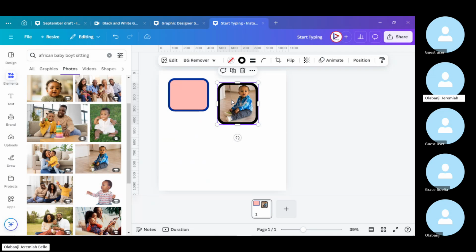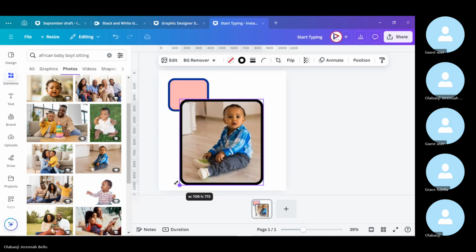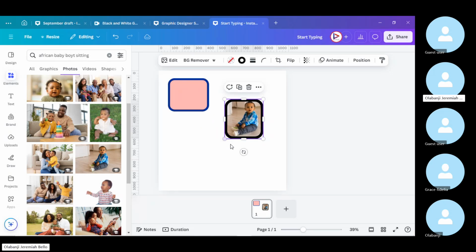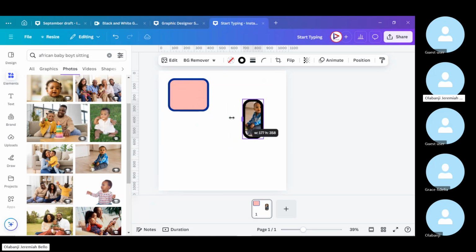Now, let me go ahead to instances where you want to modify your frames. Let's assume I want to capture just the face of this boy, not the entire body in this frame. How do I do that? Remember, if I scale this, it will make everything bigger. They are more like one. If I want it to only capture the face of the boy, the way to do it will be entirely different.